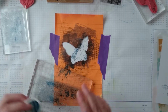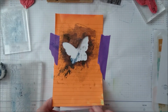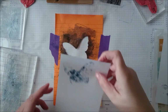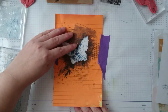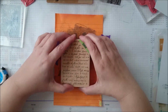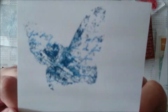You could use stencils as well, I guess, but I was experimenting with this, and I like the grungy stuff from Technique Tuesday. And of course it doesn't look at all like the reference butterfly from Concord 9, but the exercise is not to recreate exactly the same, but see if you can do something similar and then build on it and enhance. See, the letters really give it some cool vintagey look. I really like it. So basically that's it.